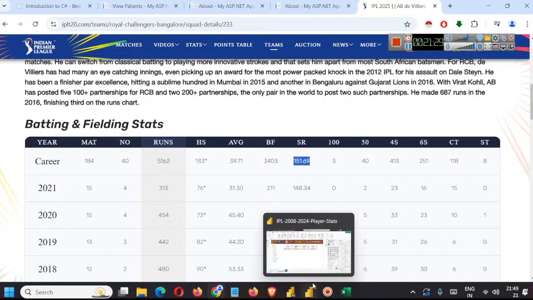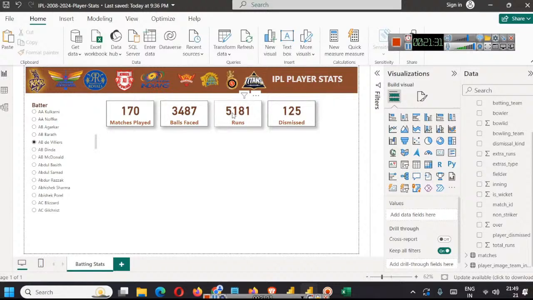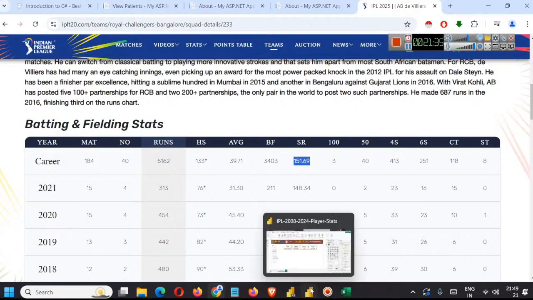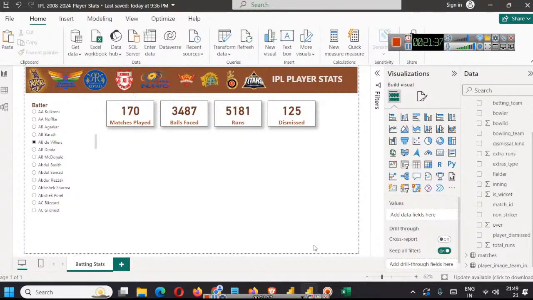So in our calculation runs are coming 5181, versus 5162 on the website. Obviously there can be a question on the correctness of the data that we have, but here we are getting very close to what real data might say.